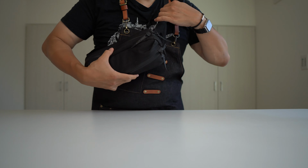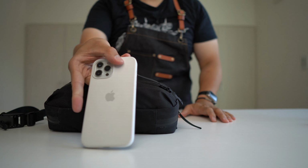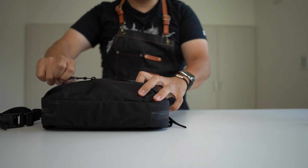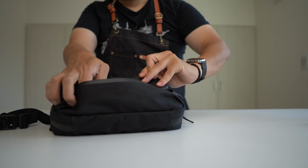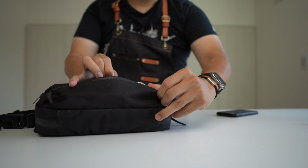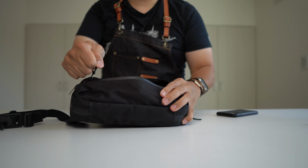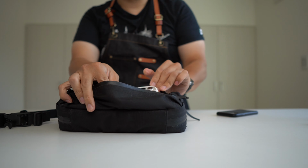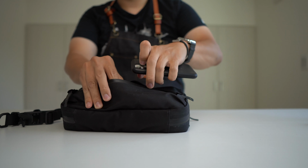It's very tight. And here's the thing, this is an iPhone 11 Pro, but I also often use an iPhone 12 Pro Max, depending. I have a couple different phones here. Oh, it's caught on the keys here actually a little bit. You can fit a larger phone like a 12 Pro Max in there, but it's not a pleasant interaction. And everything just feels like it's straining or at the edge, and it just looks ugly, and it's very hard to get in and out when you're wearing it as a sling. It's not great. It's not a good pocket for a phone.